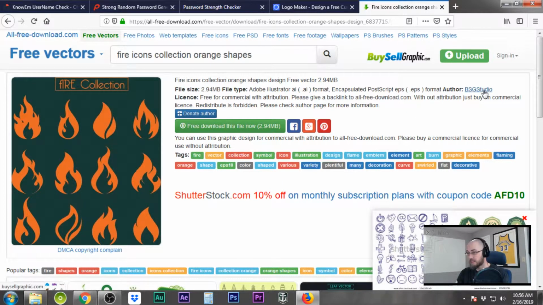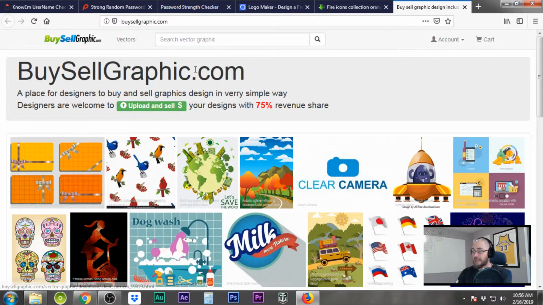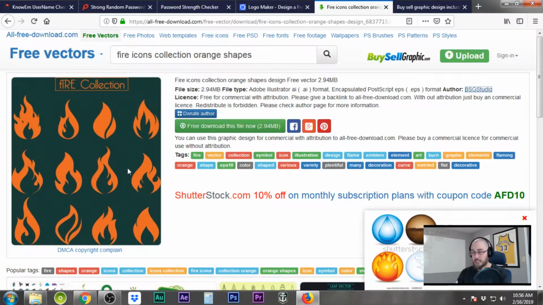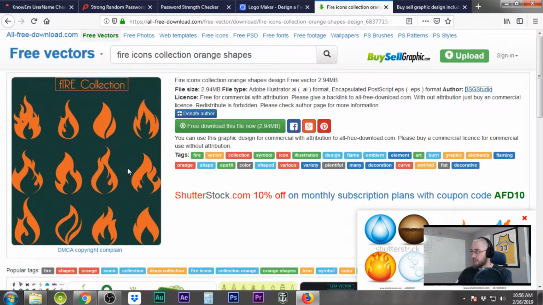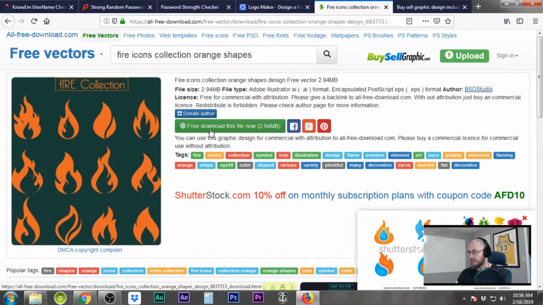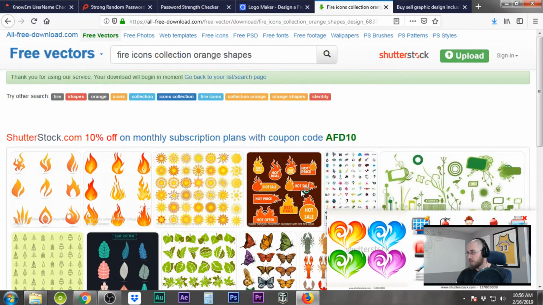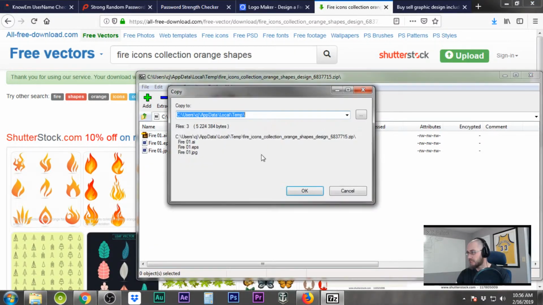Format author. So here's the author page. Open a new tab. And then I basically need to say, these are the people who designed the icon. So I will put that in my footer. So I'm going to go ahead and leave this open for right now, so I can link back to it later. So I'm going to go ahead and download this file now. And I'm going to open with, and it's going to pop open. I'm going to extract to my desktop.